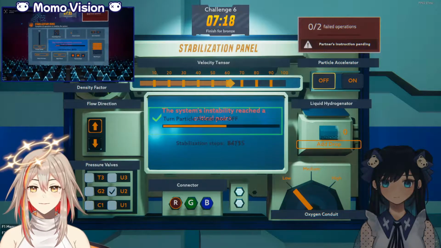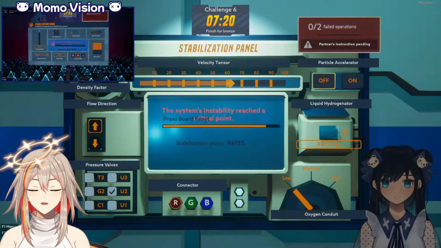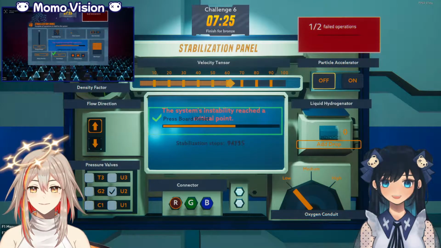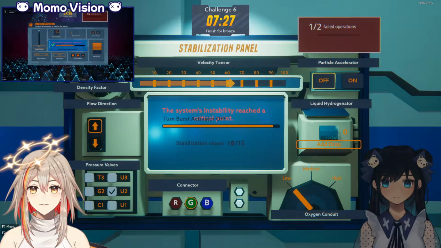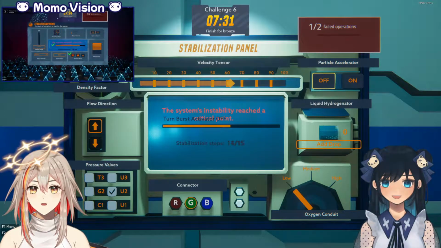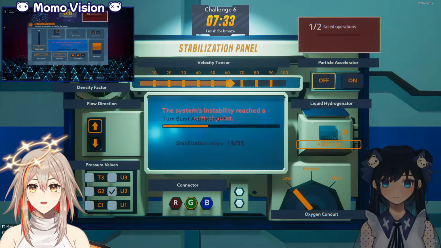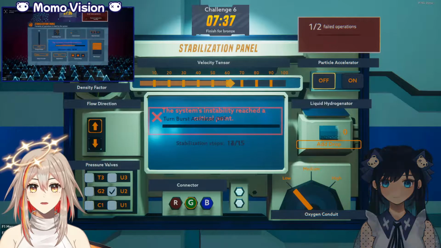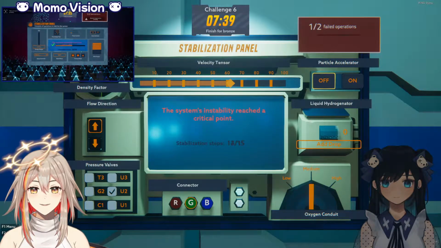Okay. Board reset. Board reset. Green connector. Okay. Burst activator off. Press square, okay. Oxygen conduit medium. Okay. I didn't. Okay. Yeah, there was enough time for that.